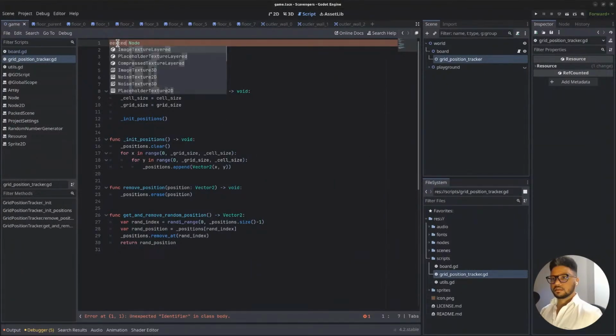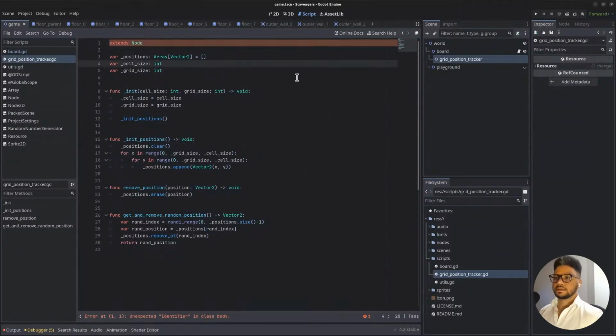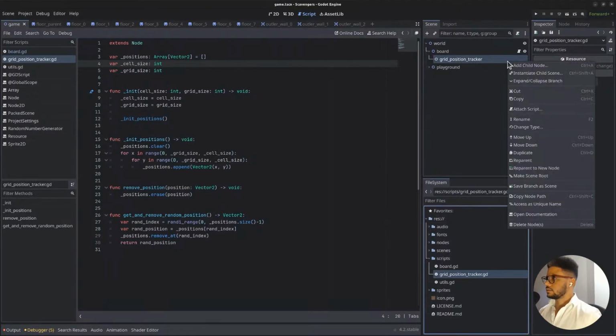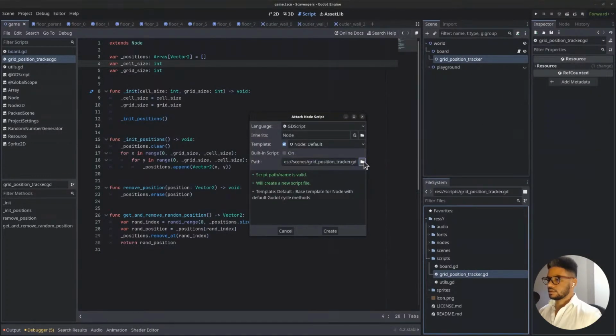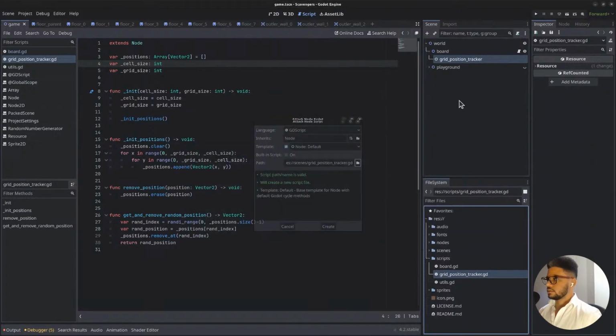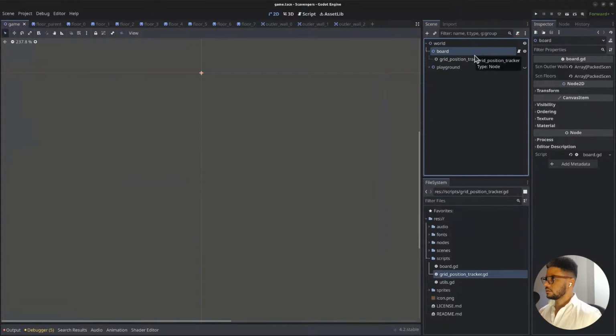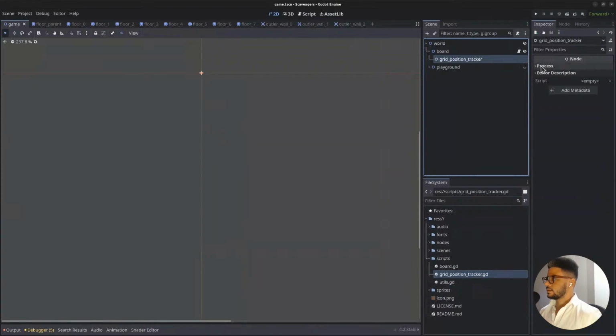Instance. Position tracker. So let's add it here. Add script. Node script. Okay, here. Right, there we go.